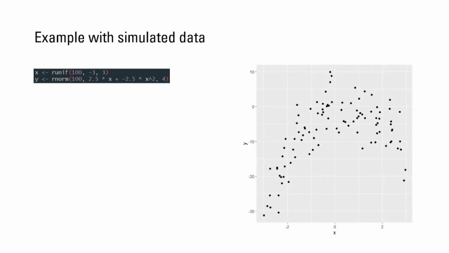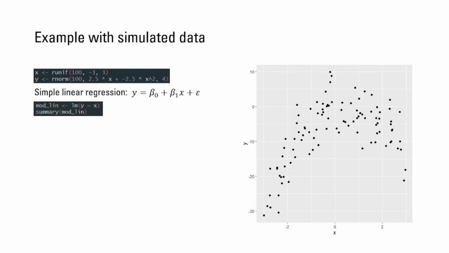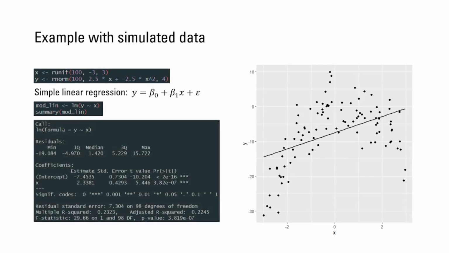So we can now, for comparative purposes, regress y on x in a simple linear model using the base R lm function with the syntax y tilde x. We can then call a summary of the fitted model using the summary function as shown. So we can see from the resulting plot that the model fails to capture the overall trend in the data, despite the extremely significant result. This is further evidenced by the r² value, which in summary is telling us that only approximately 22% of the variation in the data is captured by this model.